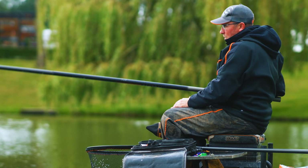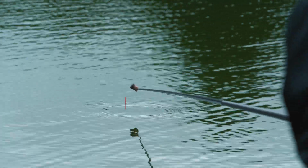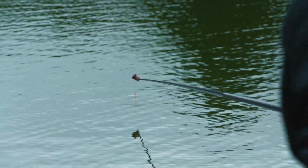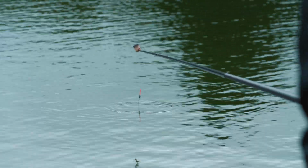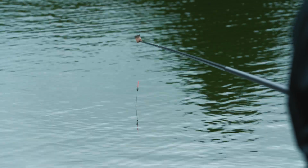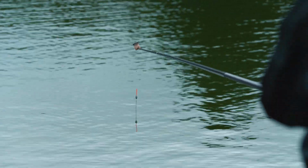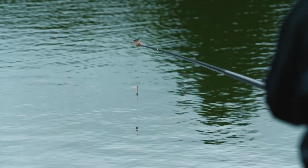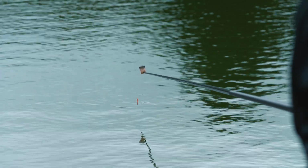So what I'm going to do here is purposely flick my bulk past the shelf, so my float is going away into the deeper bit, lean forward an inch to compensate for the pot on the end of my pole, put my pellets in, and then draw my pole with it touching my elbow and draw it back in line with my marker and let my rig come in on an angle. And I'm watching my float now. As soon as it goes straight, I know it's underneath my pole tip, then I can put it on the spot.